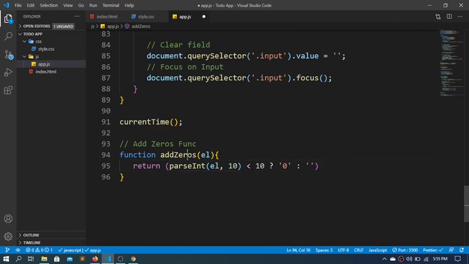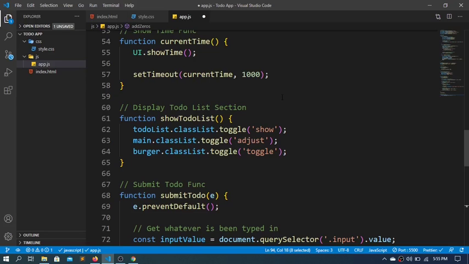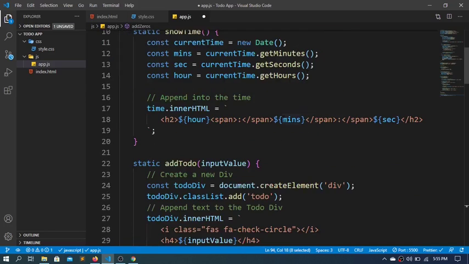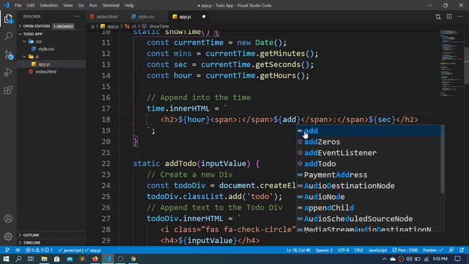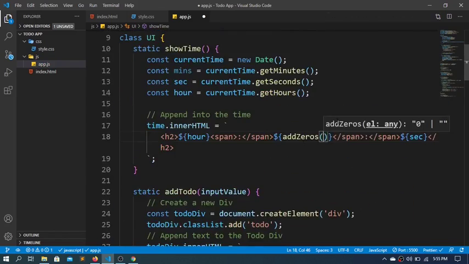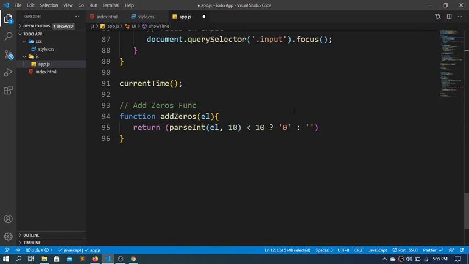I'm going to wrap this function in the time right at the top. So we're going to come all the way to the top, and I'm just trying to get it right in here. What do we need to do right in here? We're going to remove this and call that function, which is addZeros, like this. And remember the element we're going to pass in here right now is going to be the minute, which is coming from up here. So if this minute, which is the current minute, is less than 10, then add 0, else add nothing to it.